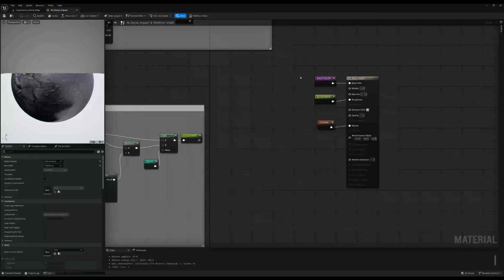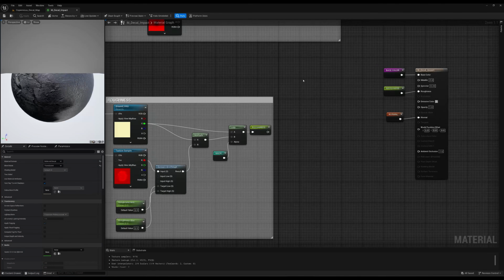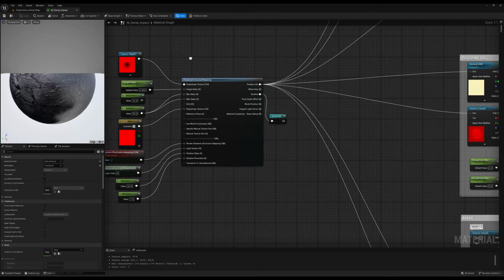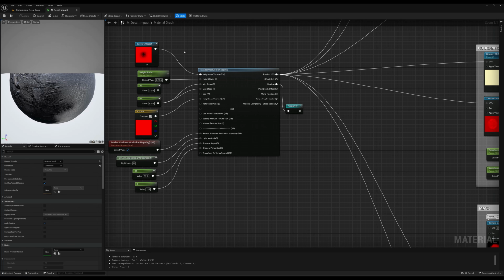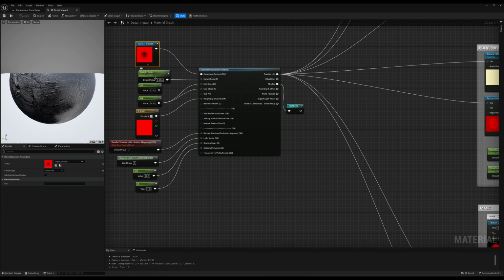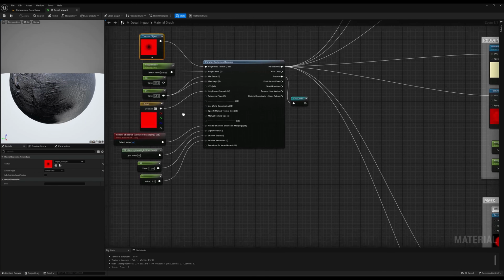With it set to deferred decal, we're going to set up the different passes for the base color, the roughness, and the normal. So let's first drop down a parallax occlusion mapping, and with that we're going to create a texture object out of the height and plug that into the height map texture. This height ratio is basically how deep the decal goes. The min and max steps are set to 64, and the height map channel is set to 1 on the red.